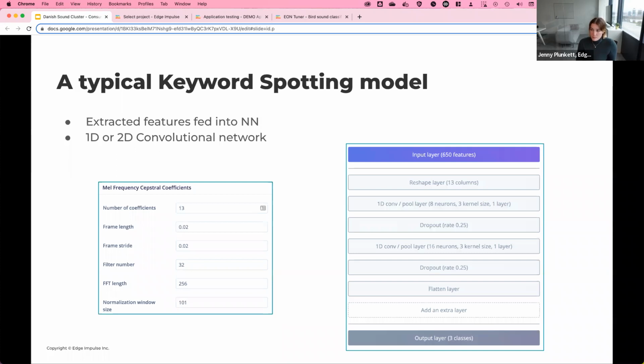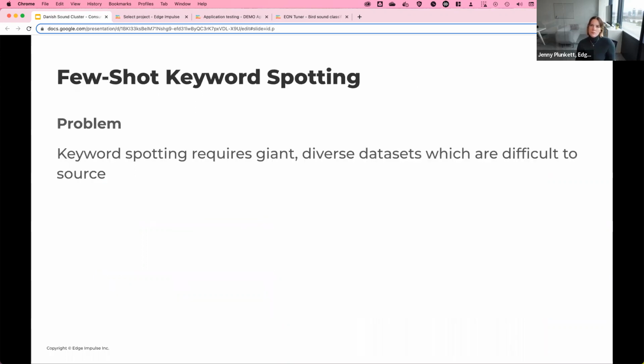And so that's how keyword spotting works. But now we have a new innovation in Edge Impulse called few-shot keyword spotting. So basically the problem, and why we created few-shot keyword processing, is that in order to create a keyword spotting model, you generally need a very big, very diverse data set with many different audio sources. So if I wanted to create a really highly accurate model, sure, the model is small in the end and it will fit on the device, but in order to make this model super accurate for all of my real world use cases, I need to have a really big, really diverse data set.